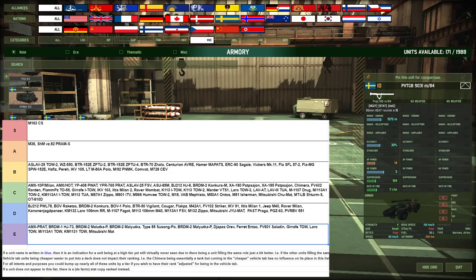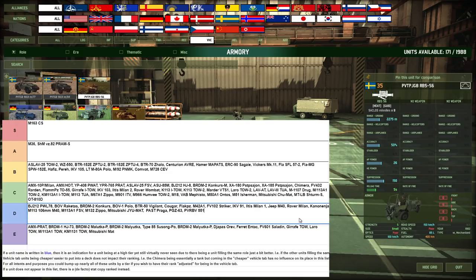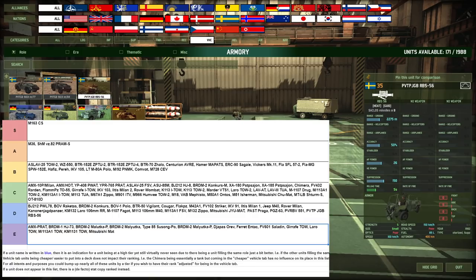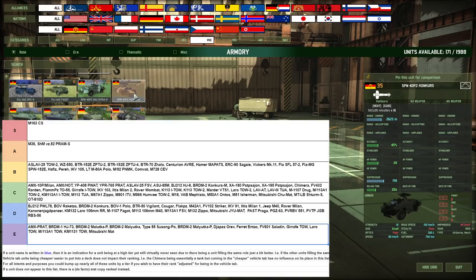I mean, there are different recoilless rifles, but they're DTI. I can't be bothered. IBS-56. The infantry at the gym, very good. The vehicle, you're gonna have to fight in tank range again for 35, no. Okay, D tier. But the range on the infantry ATGM is, again, not actually that big of a deal. Yes, of course, range is really nice to have, but not a huge deal most of the time, since you have to fight at essentially tank gun range. But on the vehicle ATGM, especially on a Jeep, forget it.